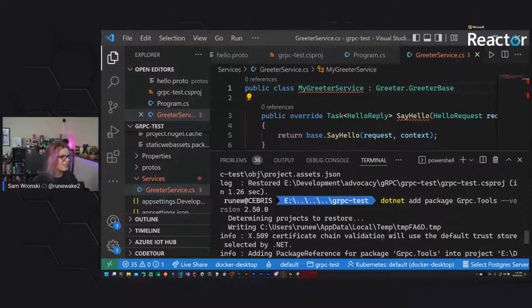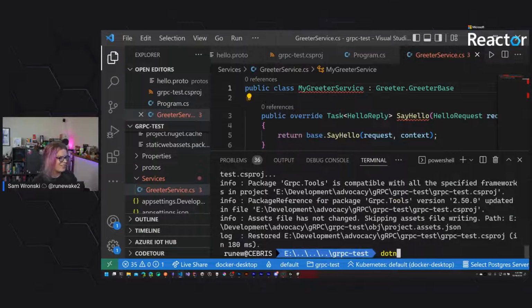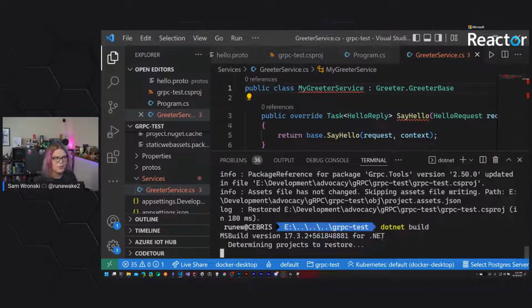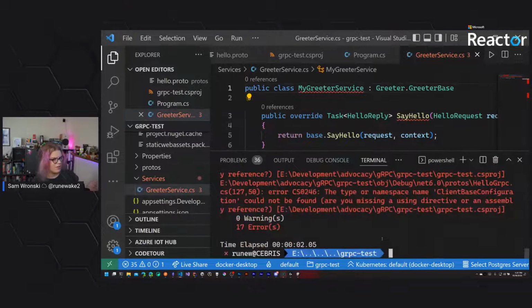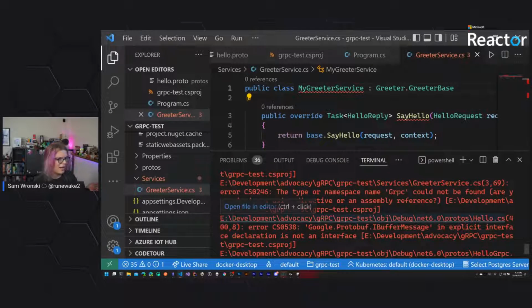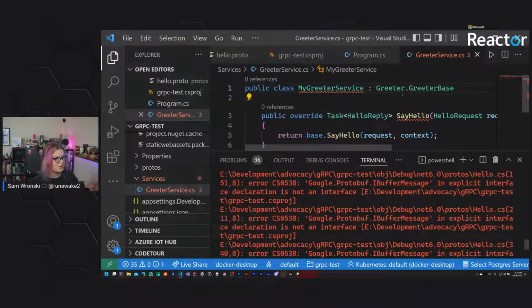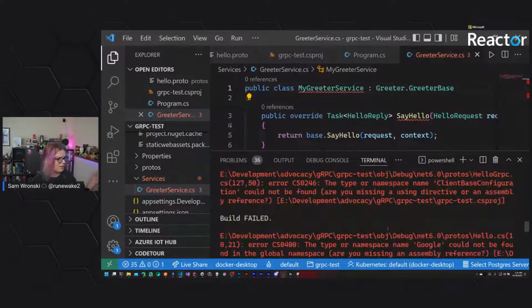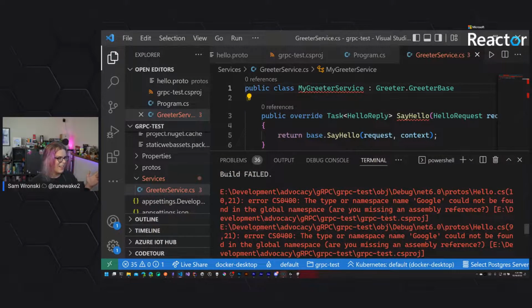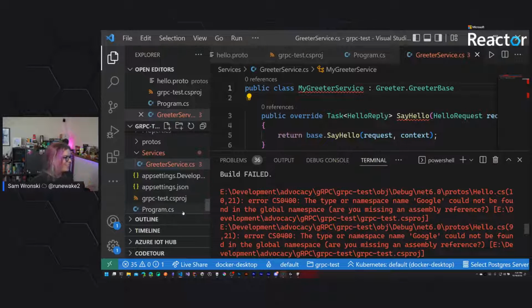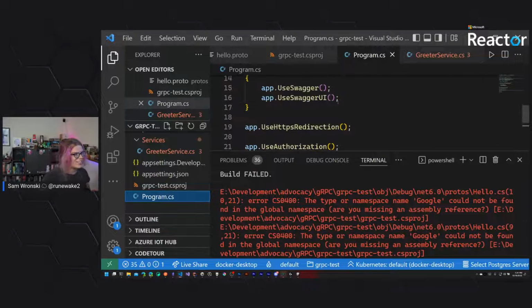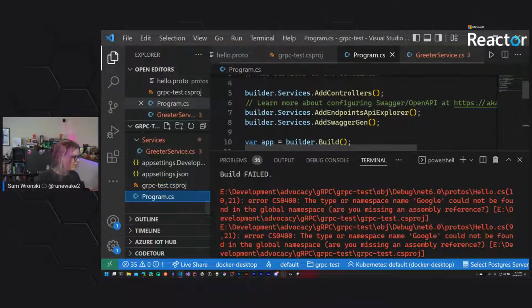Okay, interesting. Do a build and see what happens. Oh, okay, it is still broken. I have screwed something up. The type or namespace name gRPC could not be found. Okay, I've broken it. How? Not entirely sure. So we're going to have to tinker a little bit.